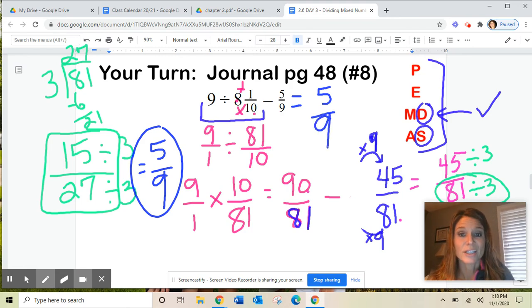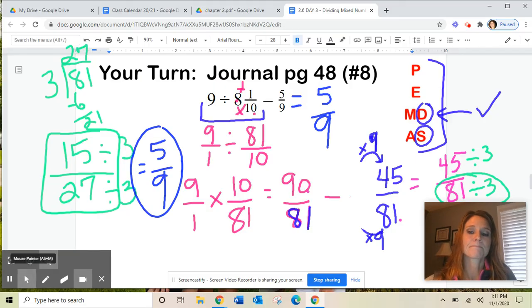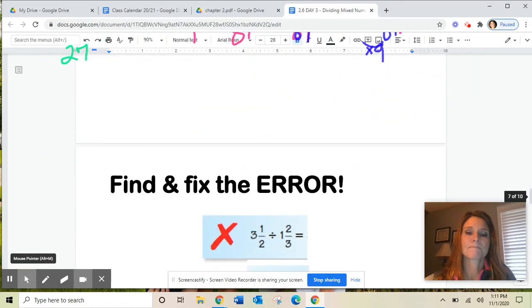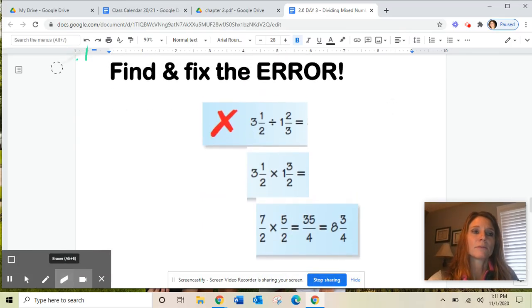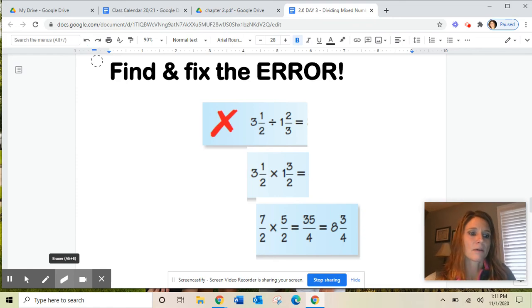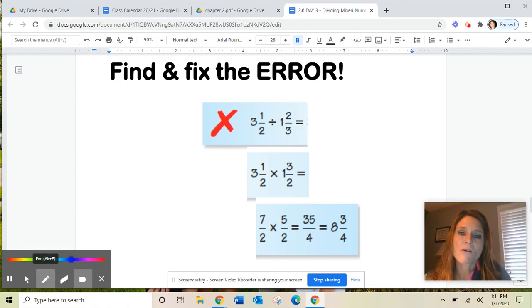How'd you do? It's a lot of math along the way. There's a lot of steps, which means if there's a lot of twists and turns along the way, it's pretty easy to make a mistake. All the more reason to just slow down, take your time, and take it one step at a time. So here is a mistake. You know me and all the mistakes that I make. We'll pause the video and see if you can figure out what happened and how I would fix it.